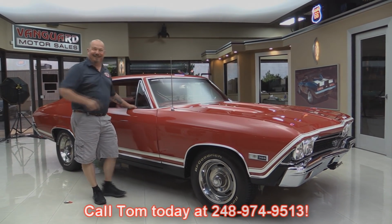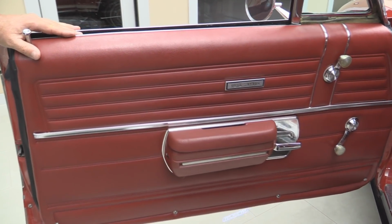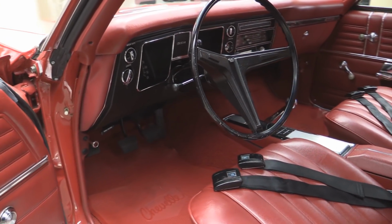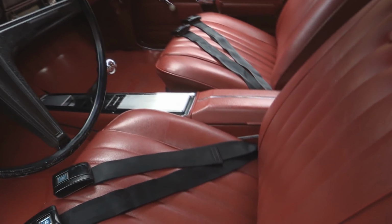Let's check out the interior. Check out that red door panel. Man, I love a red on red car. Man, does it look sharp. We got Chevelle red floor mats. The red carpeting looks great. We got seat belts. You see two belts there because that was the old shoulder belt style. And the shoulder belts are there.